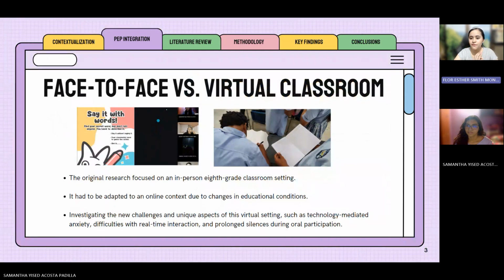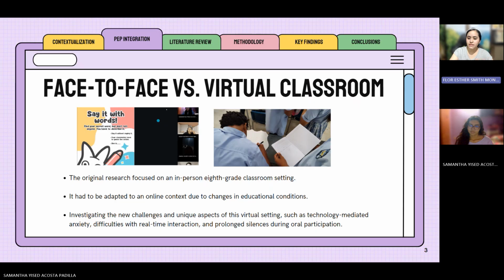Now we have face-to-face versus virtual classroom. The original research was mainly focused on face-to-face classroom settings. However, educational conditions change and many learning processes move to virtual environments.